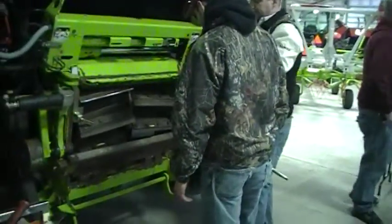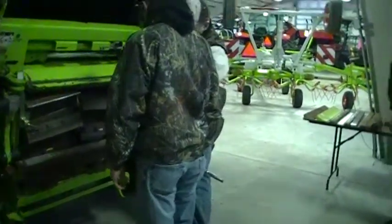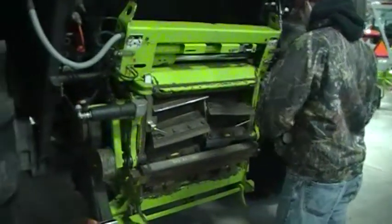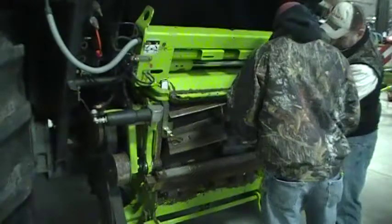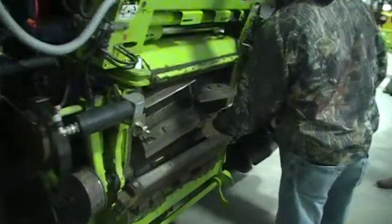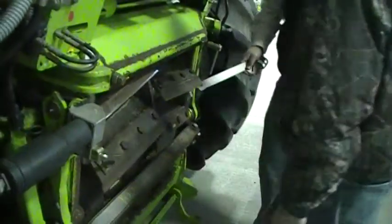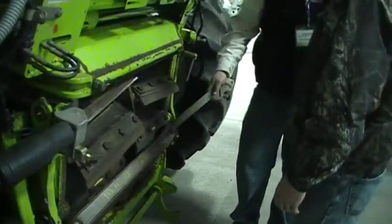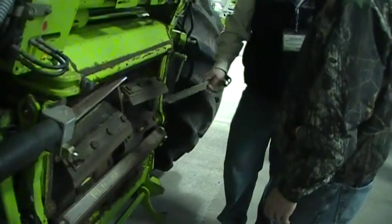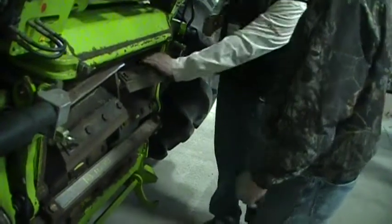We're a little uneven, so it's wanting to roll back. But what I would do is basically get your bolts halfway snugged up so that we're not sliding. You want to get it kind of rough in there. And you can see that this one's going to be harder to do because we only have half the knife here. But you're going to want to get in there and actually set.